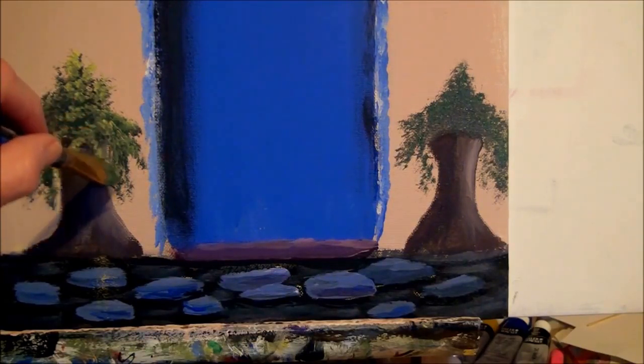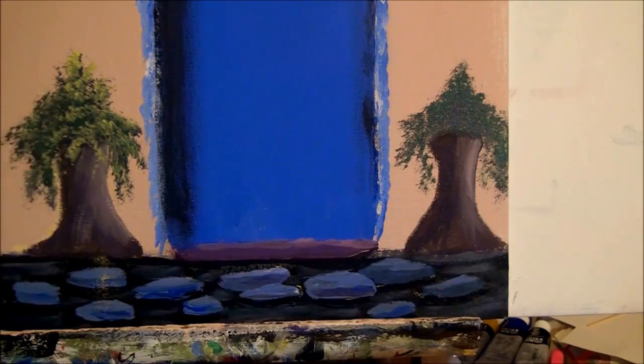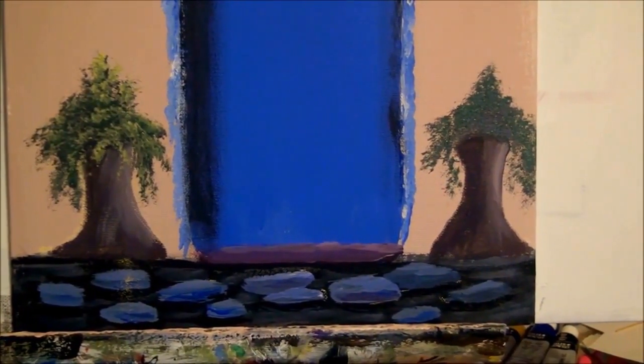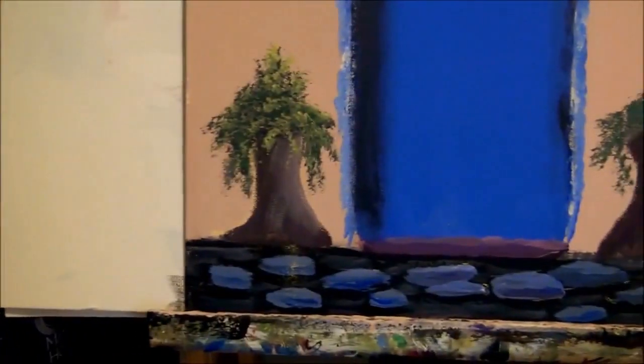Good. Maybe there's a little one hanging down here. I don't know. Just playing. Isn't that cute? Let's see, let's see. See, just that little bit there.